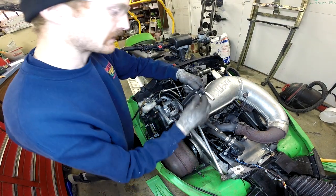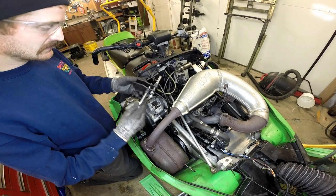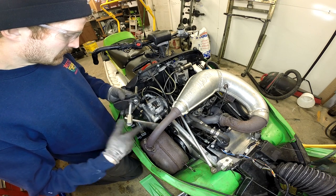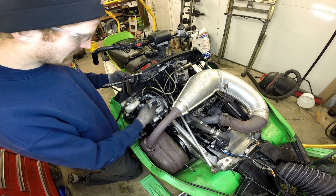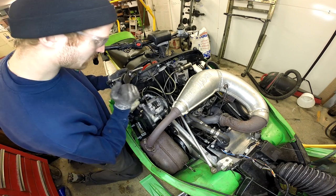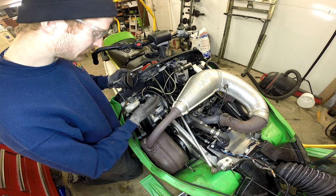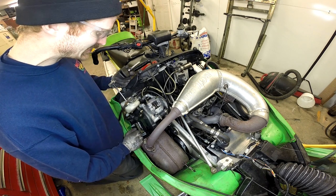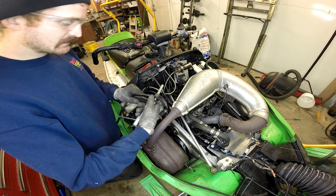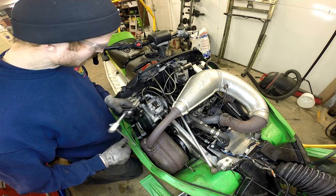They make these handy brake spreaders. This one's kind of a cheapo — Amazon special, I'm sure it was only a few bucks. It works okay, kind of sloppy. The main thing is you've got to get those pistons pushed back in in order to get the new pads in. This is kind of the biggest pain in the ass part, especially if you don't have the right tools. You don't want to get the pistons cocked because then you're not fighting fluid pressure, you're fighting metal to metal contact.